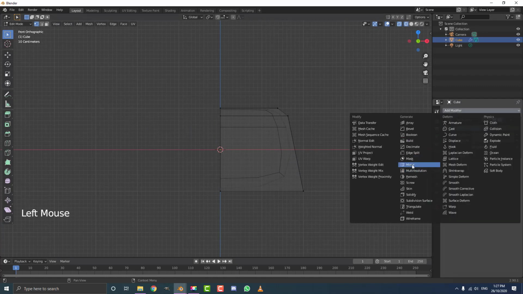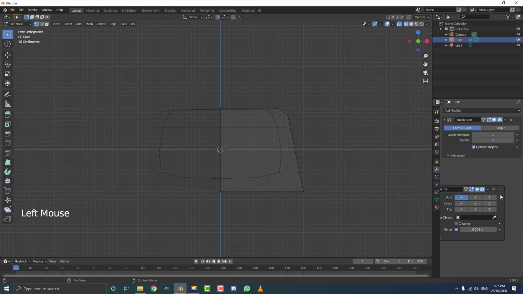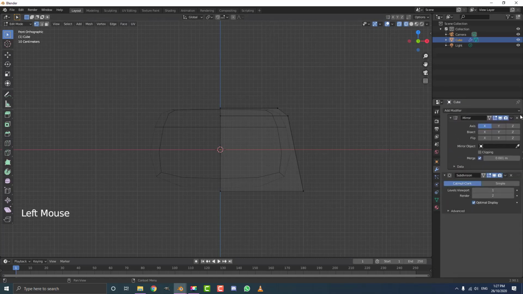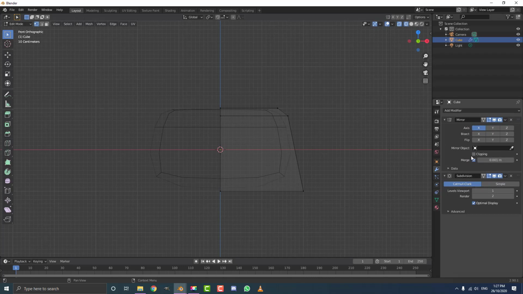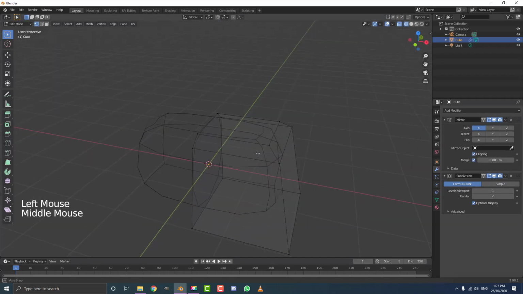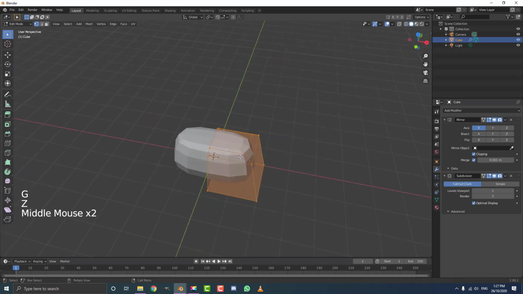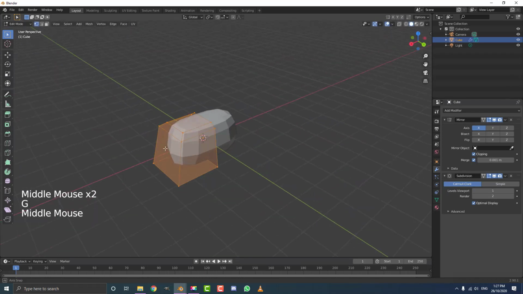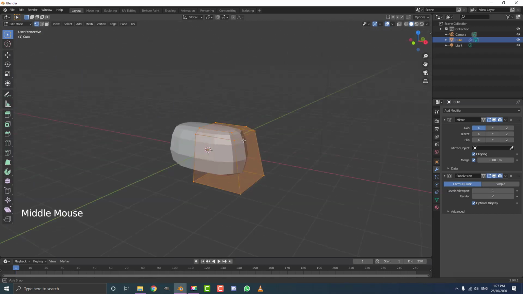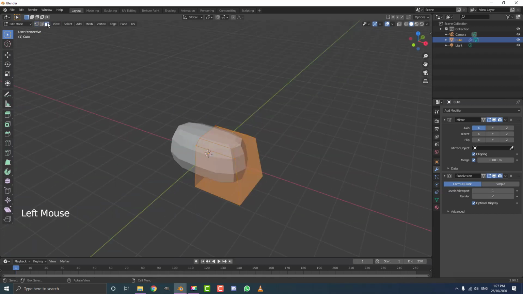Let's give this guy a mirror modifier, and make sure to drag this mirror modifier above the subdivision surface modifier, and make sure to enable your clipping as well. With clipping enabled, you'll see it's all kind of connected and isn't sliding away like it should be. Okay, so with that done, we're going to come over here back to our face select option.